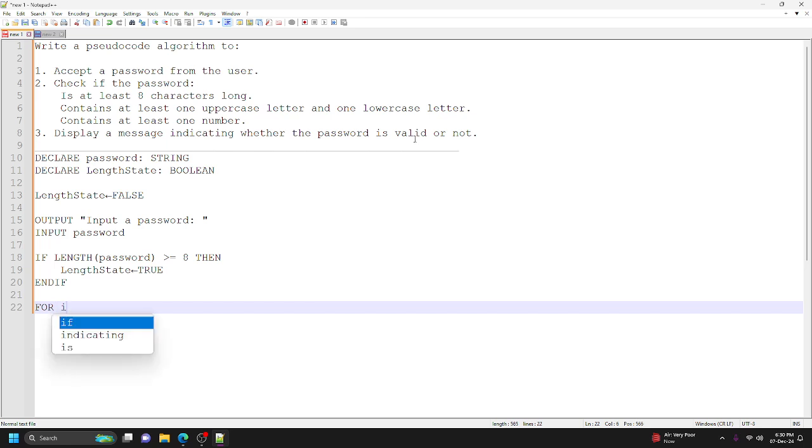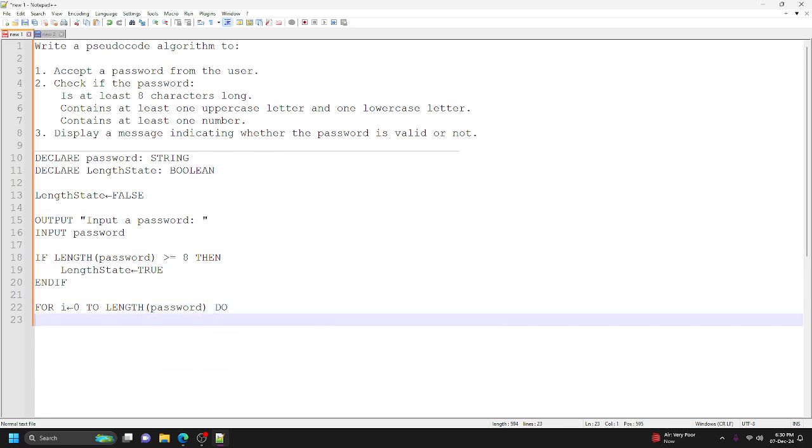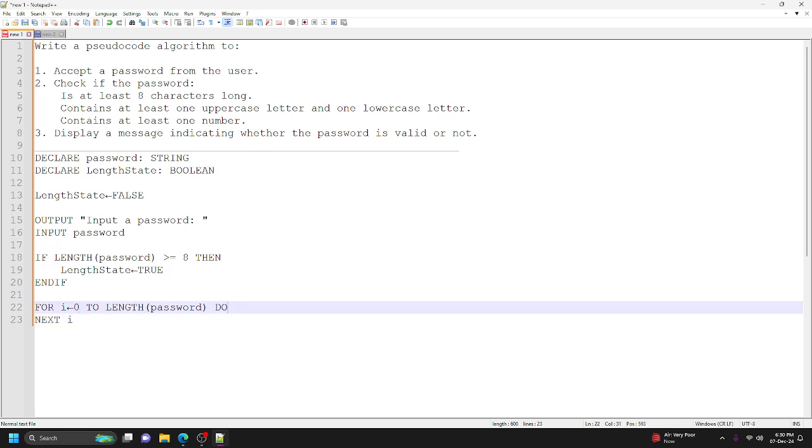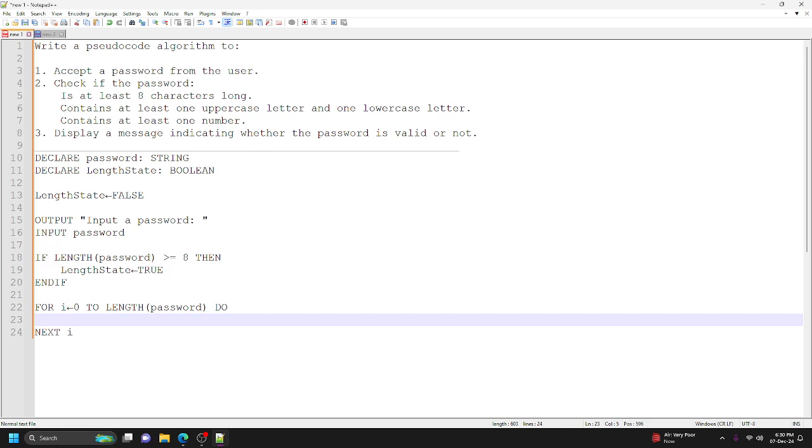For let's say I, that's what you usually use as the index, in range of 1 or 0, because that's how you should start indexing, to the length of password, do the following and then next I. So we want to check if there's at least one uppercase letter and one lowercase letter.